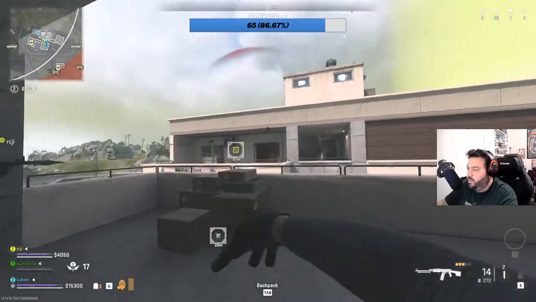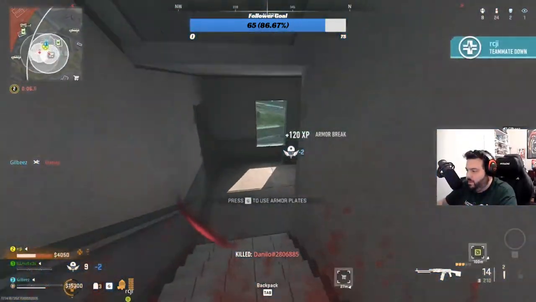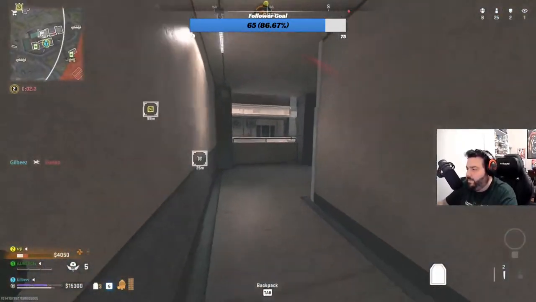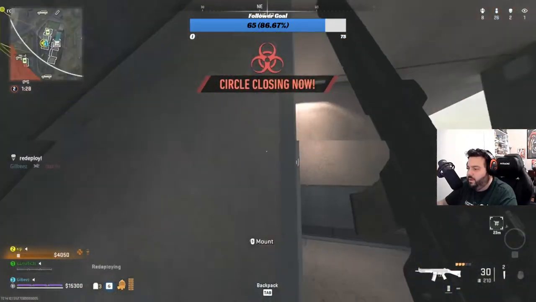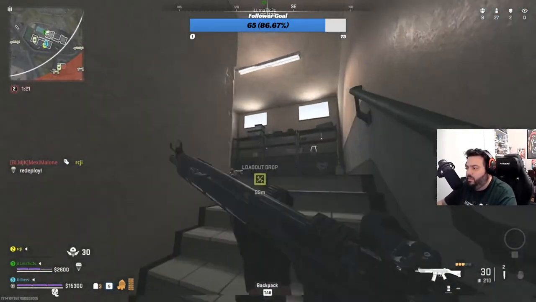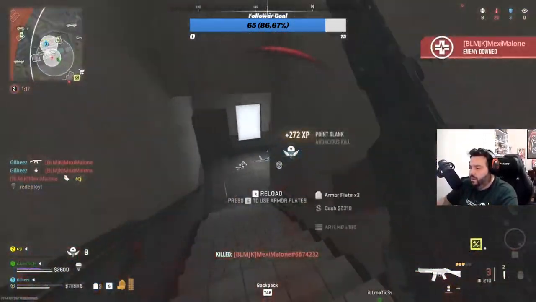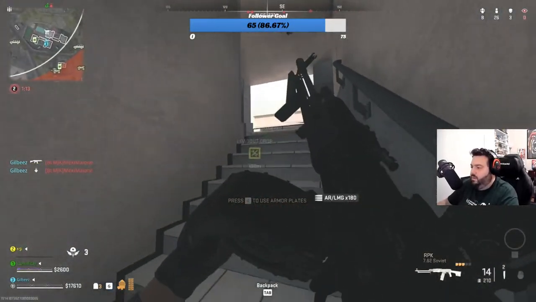Passing frag! I'm reloading, Rob. Look out, Rob! No. I'm trying to get the cover. They can parkour across, so just be careful. Oh, he came in. I hear him. Quiet. There's two of them. Quiet. Oh, fuck.